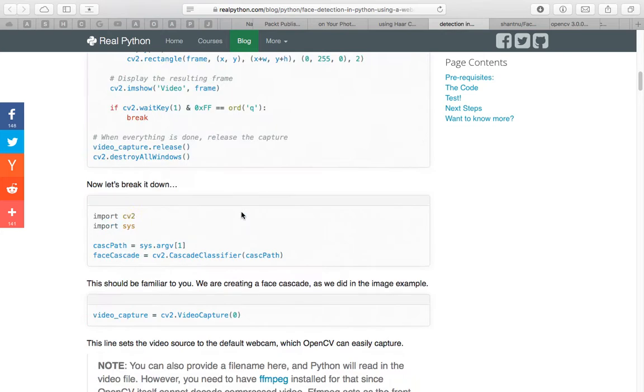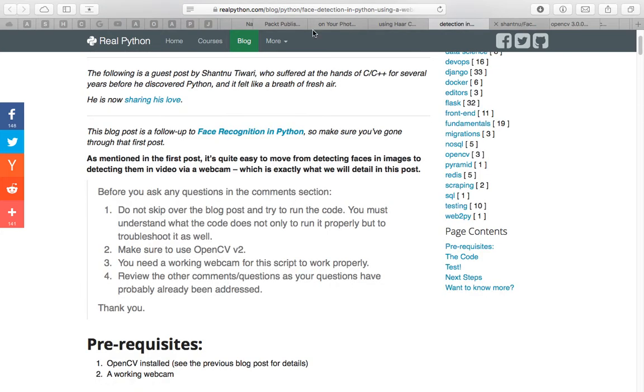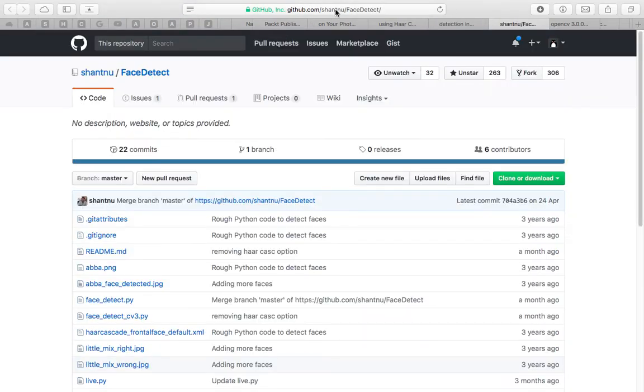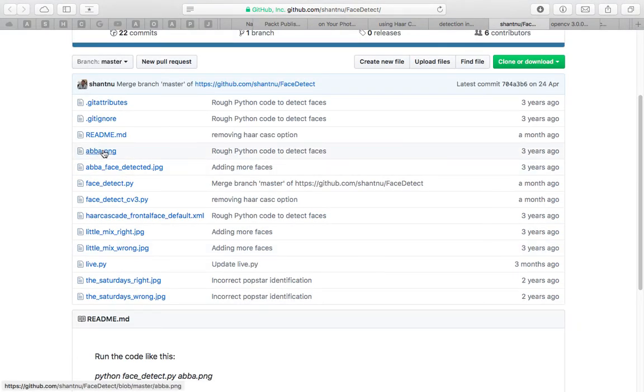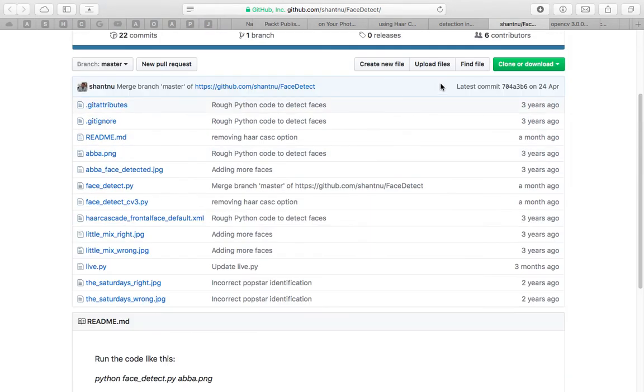But I checked his repository on GitHub, and I found this face detect by Shantanu, which has some examples and a file like this photograph above, of the famous group singer. You run the code and it will actually work.